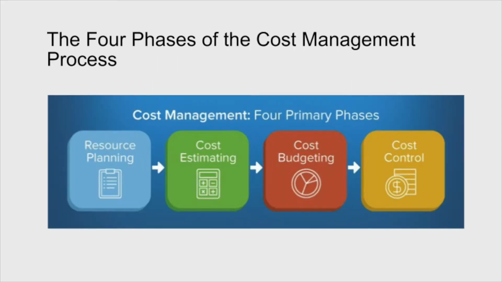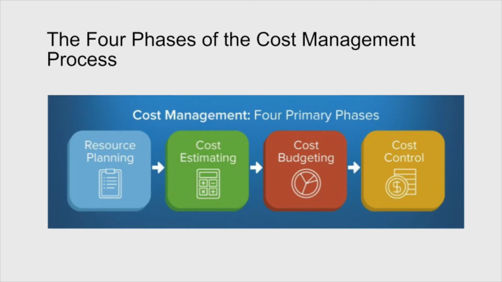So what we're looking at is really four primary phases of this cost management process. The first phase deals with the planning stage. We're looking at resource planning. We're thinking about how much is this potential project going to cost before we ever start it. And then we're going to say, okay, what are the cost estimates? Let's get a finer estimate. And we look at several processes where we look at even finer estimates of costing. Then we develop a budget. This is how much we're going to spend on this, how much we're going to spend on that, how much we're going to spend on something else.